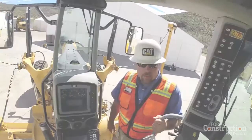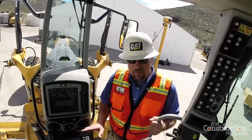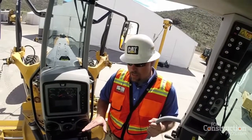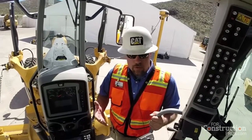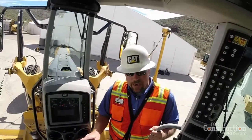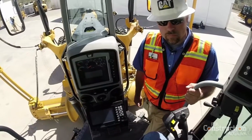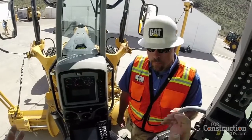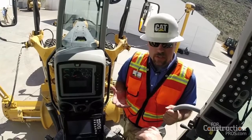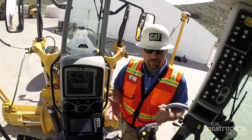By moving the messenger screen in front of the operator, they can see critical information in the direct line of sight to the work tool where they do their primary work every day. There's also an additional monitor for the AccuGrade blade control system, showing where the blade sits on grade and slope — all the information the operator needs right in front of them. With the GPS system, the site plan that all machines on the job site are using is what the operator is working off of, so everybody's working off the same page.